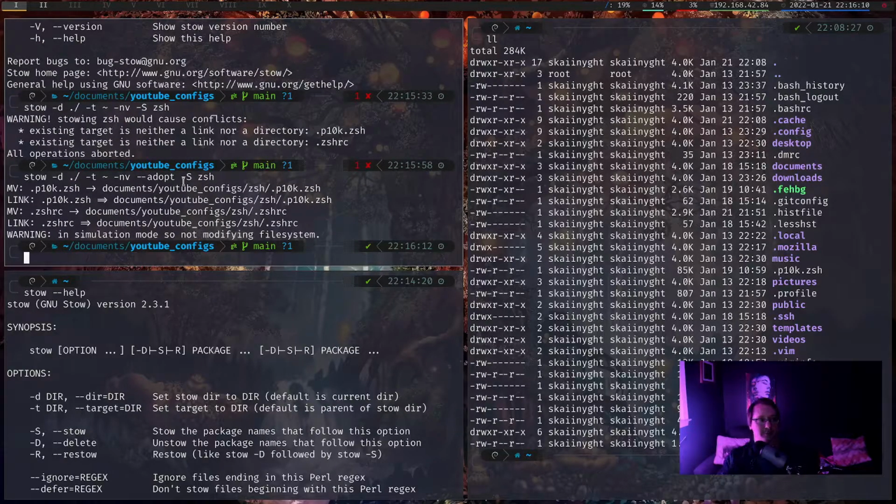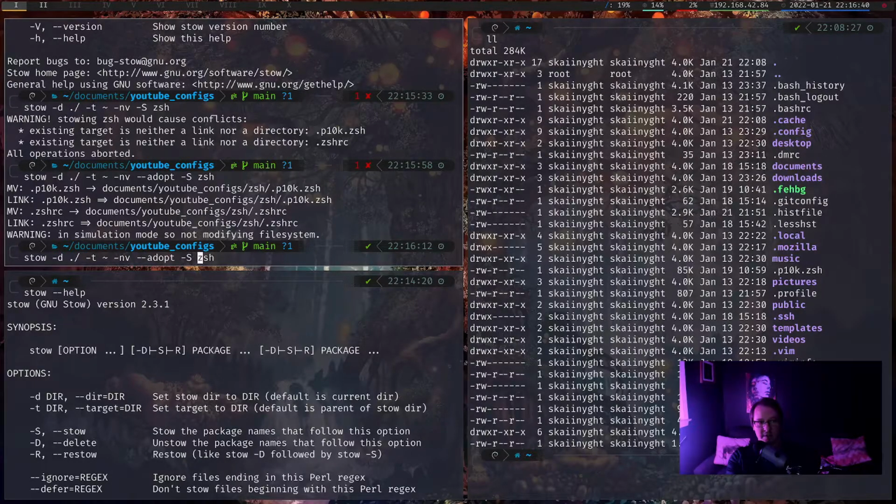Okay, so what this would be doing is it would be moving the p10k.zsh file, which is here, and it's going to link that. So essentially this will be the source of truth, and the home directory for this will be a symlink.